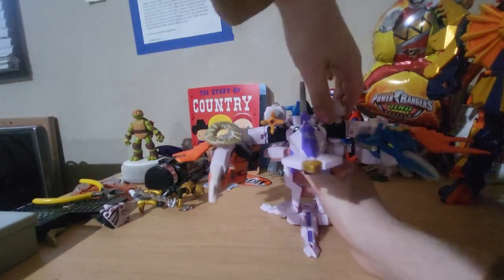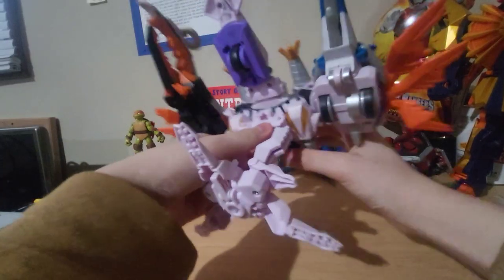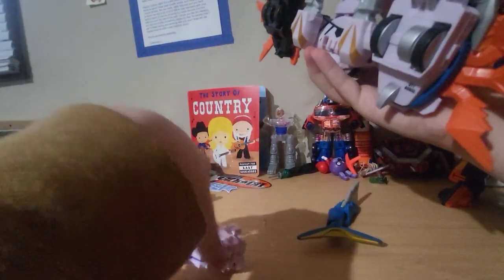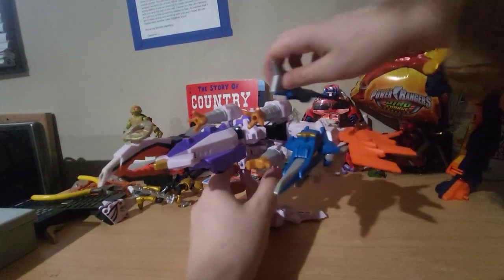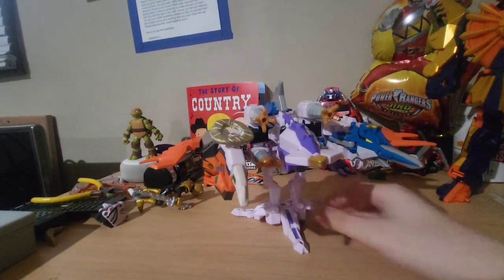Okay. What you're gonna do is flip these around just like this. Oh. Don't wanna do that. Or that. Actually, I'm gonna have to take off the bottom part here. And you're just gonna flip these around. So. Come on. Alright, this is a samurai battle cannon.